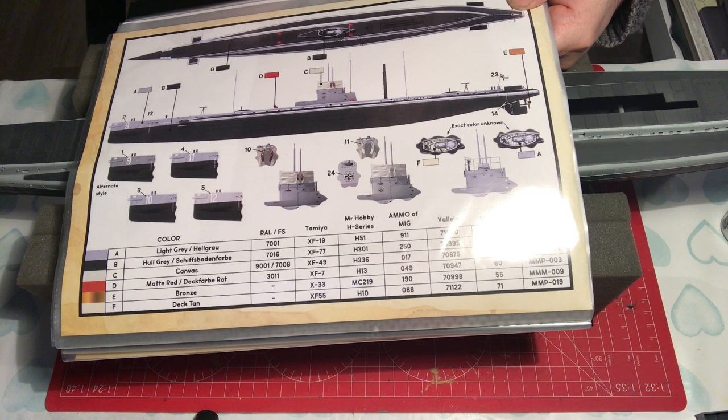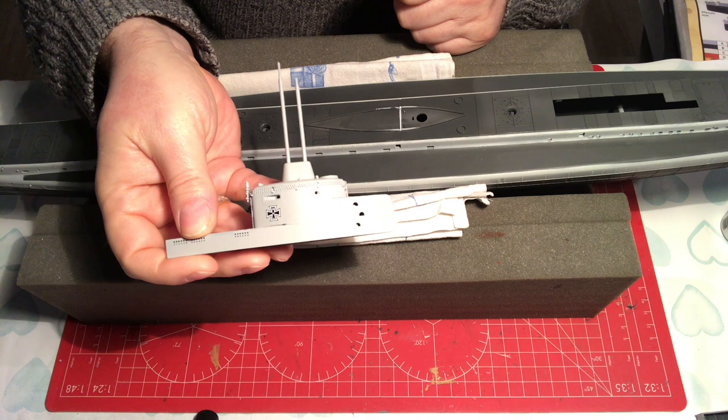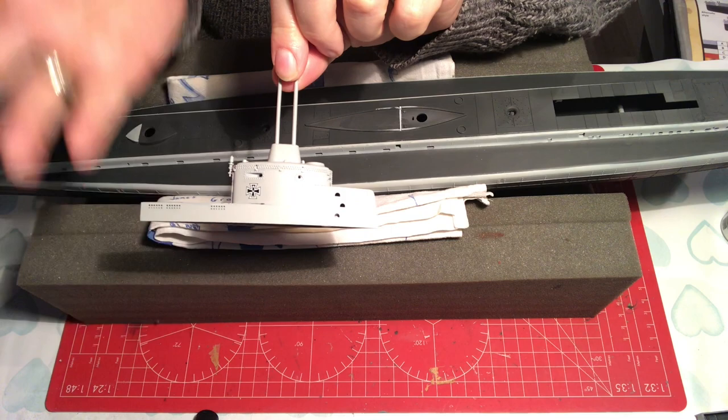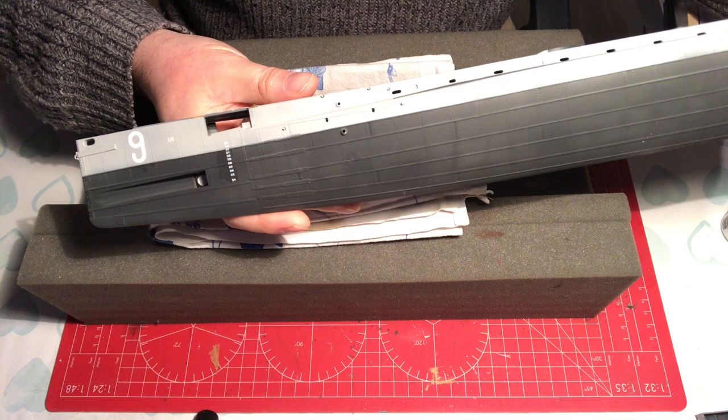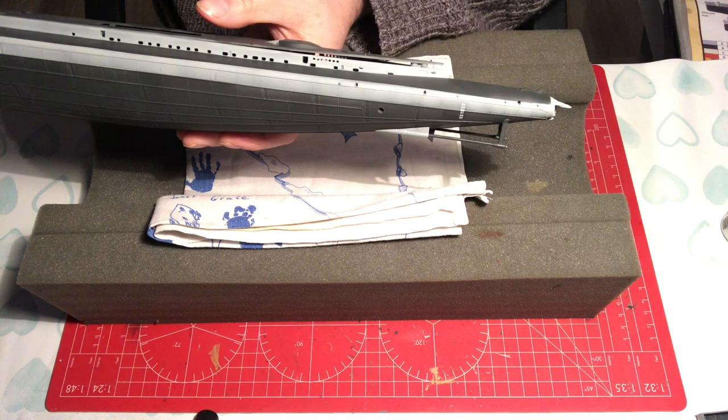Decals are now on, but yet another frustration with this kit. So there's our U9 medal. And then we've got our number 9 at the front there with our depth marks. And then these are the shorter depth marks at the back.